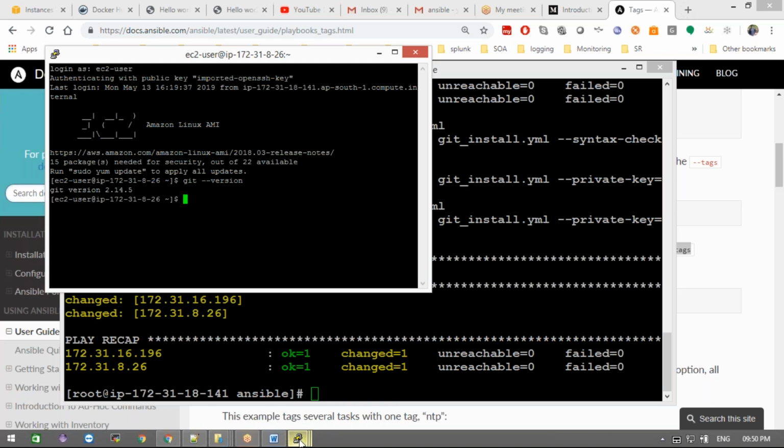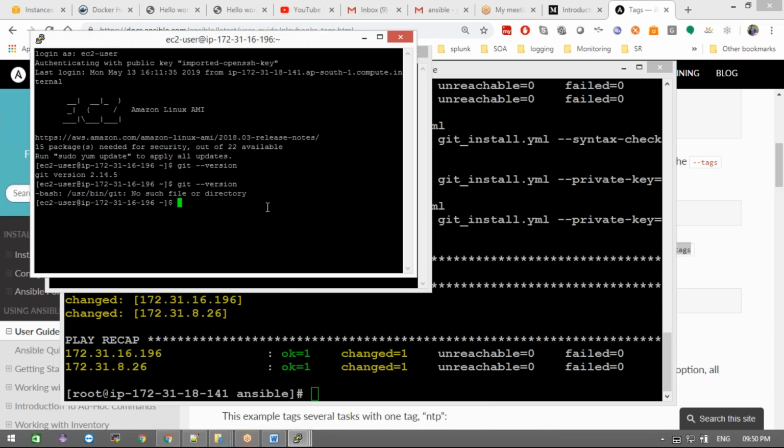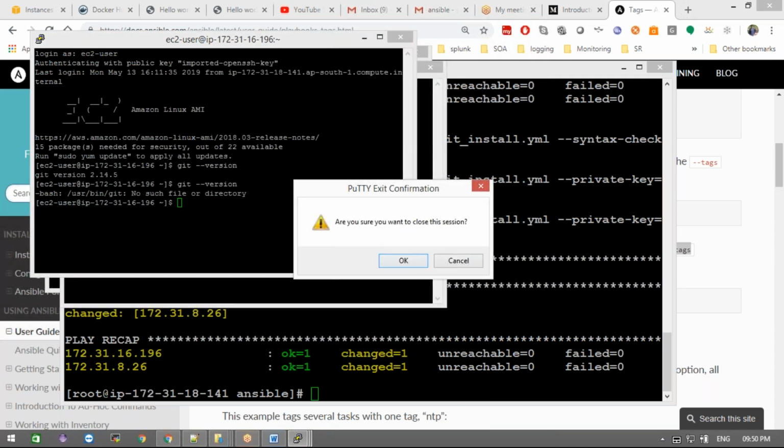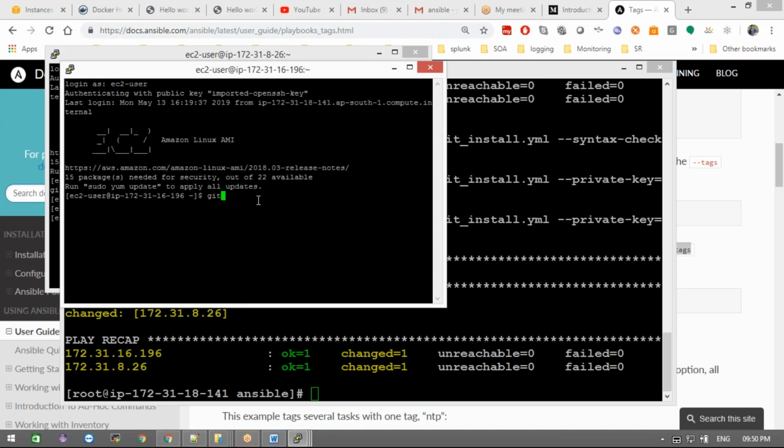Now if you want, you can check with the other server also, it was installed. It is installed. Then go here. It is also signed out. Sorry guys. EC2 hyphen user. Okay, now git, we already have the command in here.